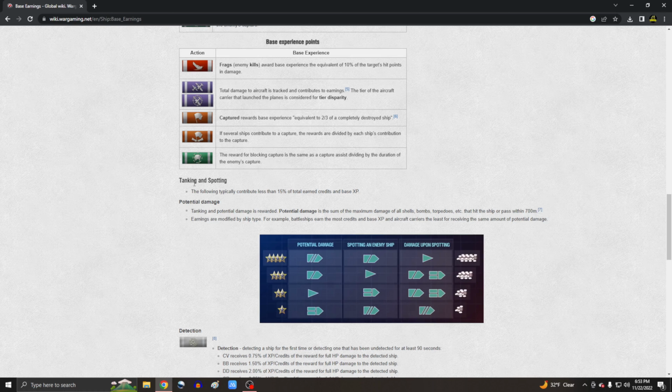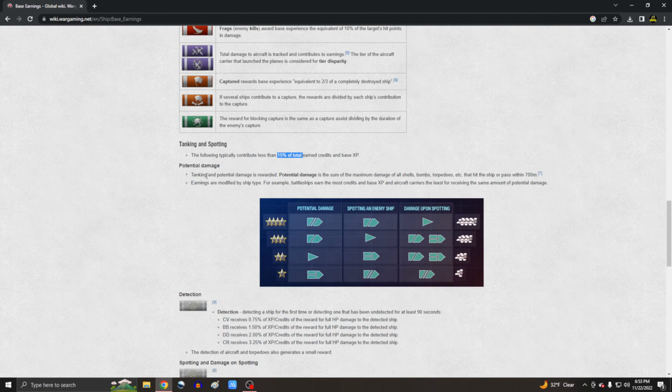There's a little bit of extra scoring that can take place here, about 15% of the total generally. Tanking and potential damage is rewarded, and potential damage is basically, okay, it says within 700 meters of the ship, any torpedo, shells, bombs, whatever, whether or not they hit you, that's called potential damage. So being in a spot where you're actually tanking will reward you. Battleships on the moon, take note. You get 0 points for watching the teammates in front of you tank damage. But if you actually move forward and took some shots yourself, your scores would go up.